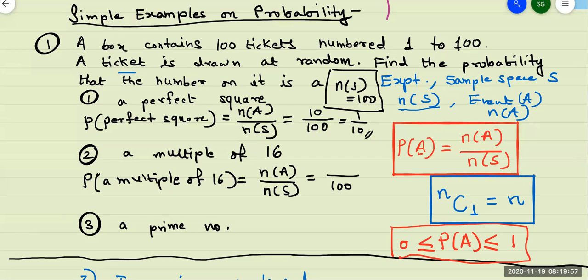Now for the numerator, what you have to count is how many multiples of 16 there are from 1 to 100. So you have to say the table of 16, how many numbers come before crossing 100. Can anybody tell me? 6. So 96 comes, so the multiples of 16 lying from 1 to 100 are 6, because 16 times 6 is 96. Correct, no? So the numerator is going to be 6. And the final answer is going to be 3 upon 50. You can keep it again as numerator upon denominator, or you can convert it into a decimal fraction if you are using a calculator. Now in a similar manner, let us see the third problem.